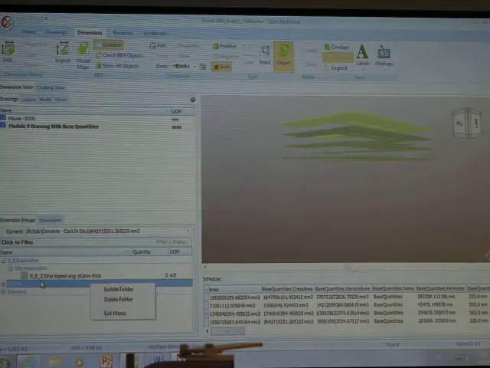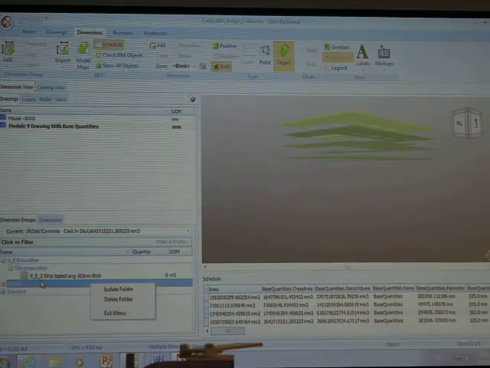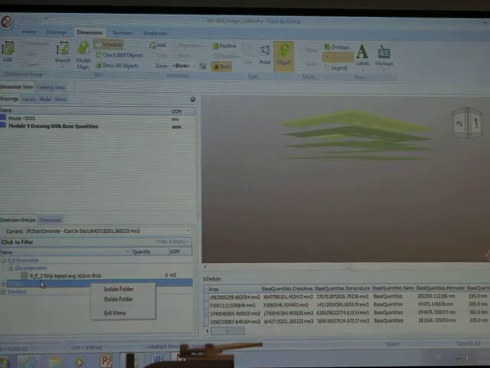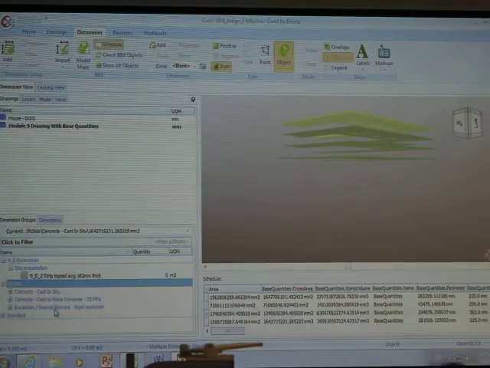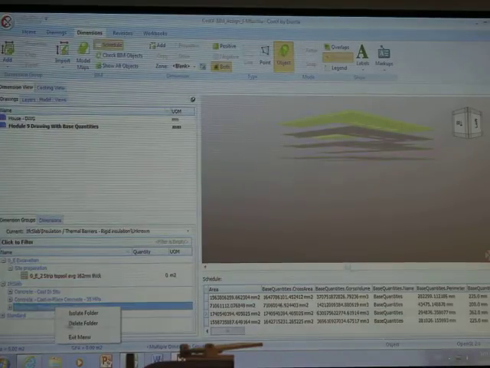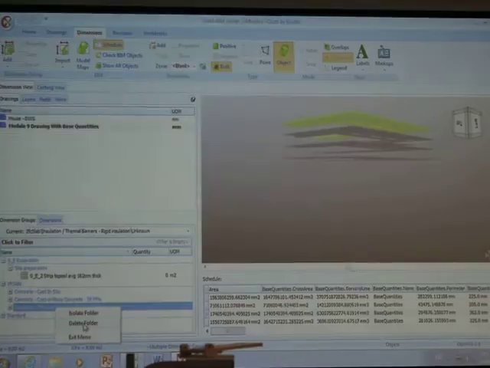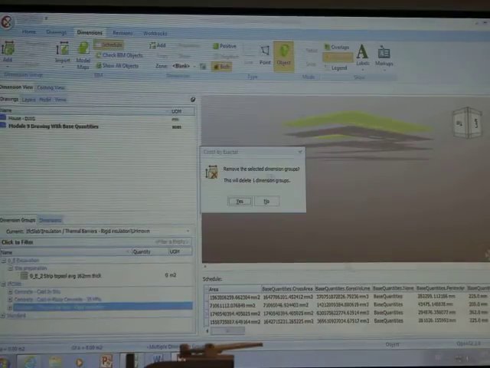What is that duplicating thing? You can actually duplicate this before you delete, so you can use it for the concrete work. But if you're not the lazy type, just go ahead and delete what you don't want. Like here, you can say delete. You remove the selected dimension group.